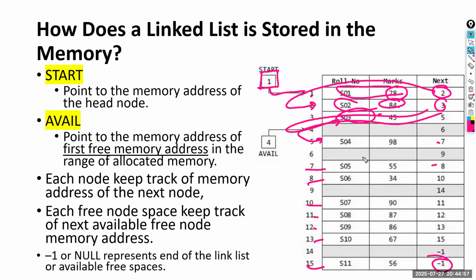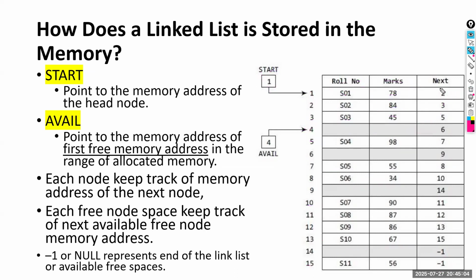Then someone will ask why you have blank values here. Remember, this is memory. So there are two possibilities for these blank values. Can someone guess what the possibilities are? If you have gone through the linked list before coming to the class, you may be able to guess a little. When I ask a question, it gives you an opportunity to think. Maybe your answer is not correct, because sometimes I'm not expecting an answer. I just want to give you an opportunity to think, because you have not learned linked lists yet.